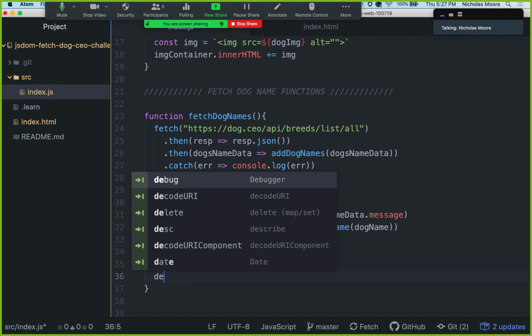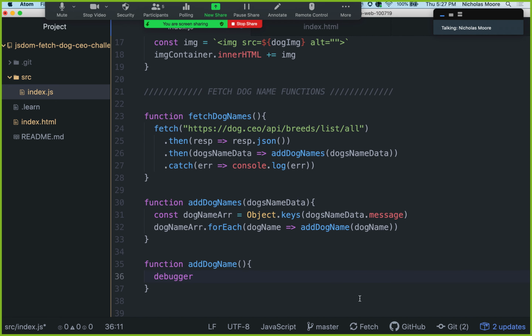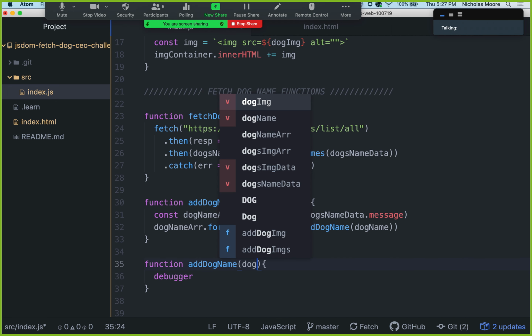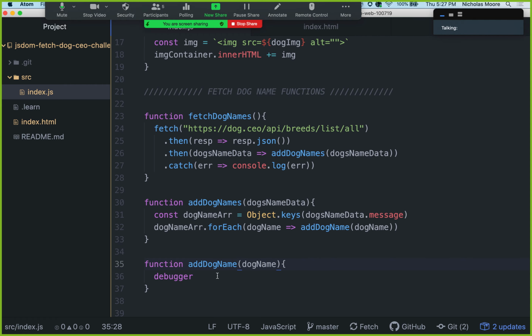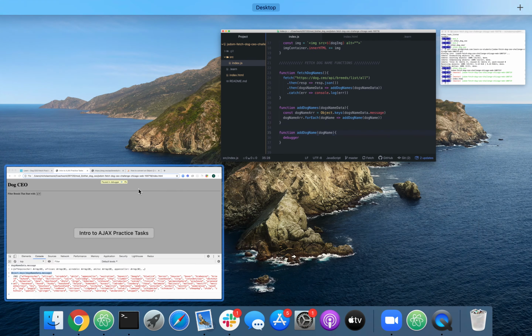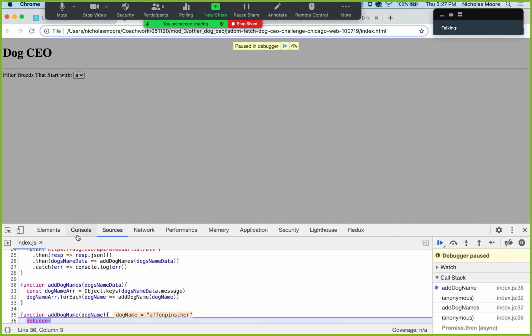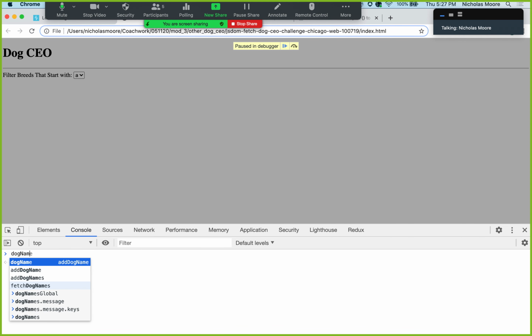And I'm going to put a debugger in. All right, cool. So I should hit this now. Let's refresh.